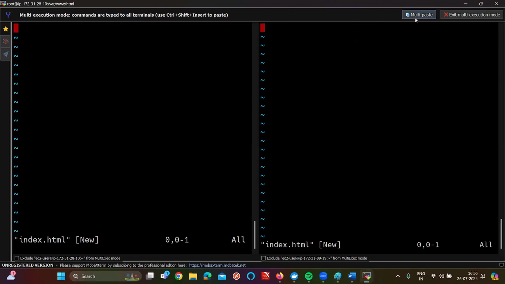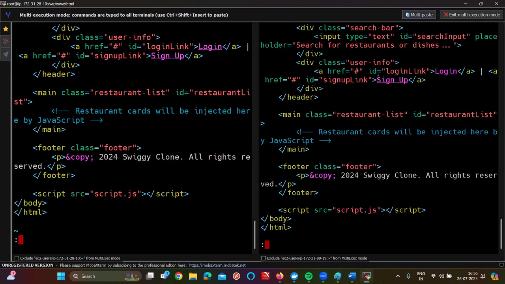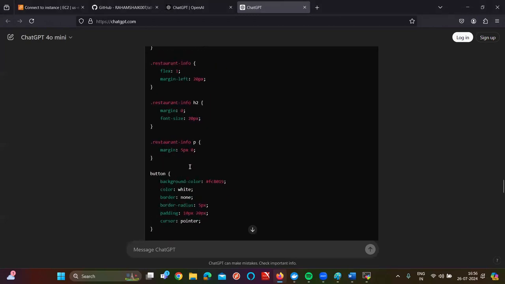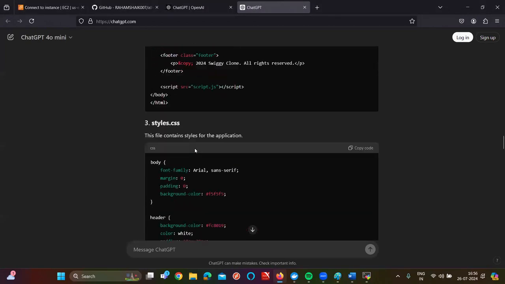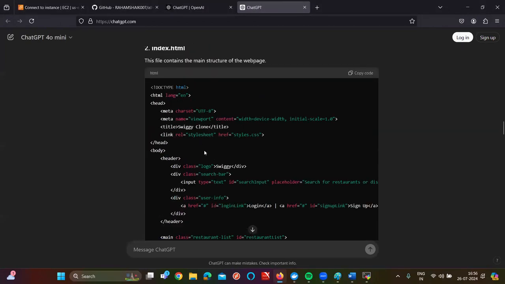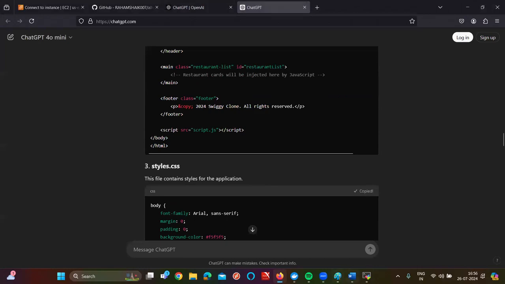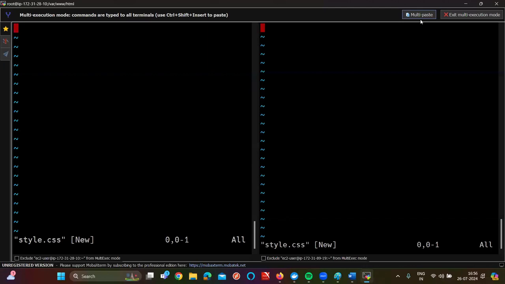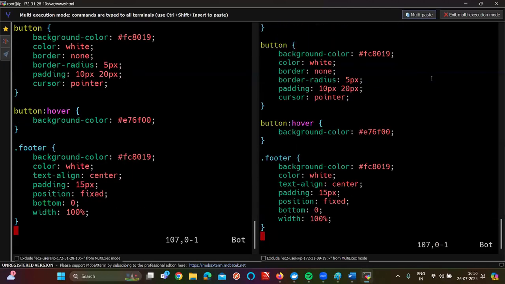If I want to paste, I can use multi-paste. Is it pasted now? Come out of it. And what is the second code you want to use here? After index.html, I need style.css. So go here and give vim style.css. And again use multi-paste.